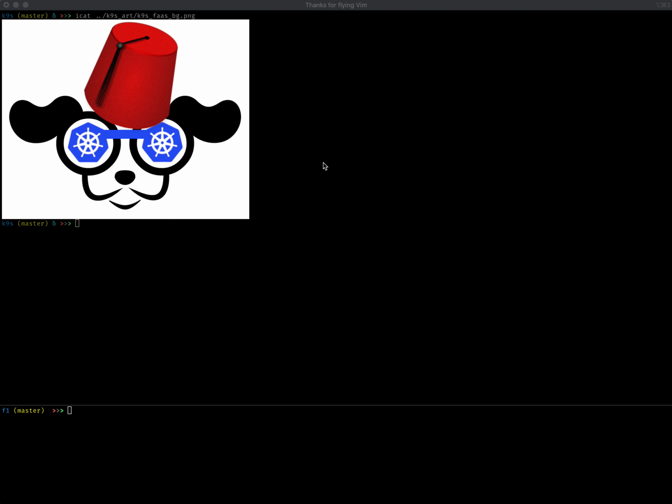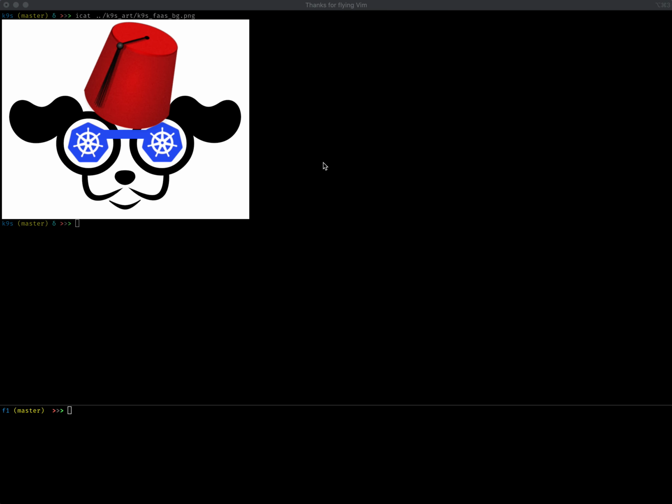I think I was bombing here for a second. Anyway, I'm pretty excited about this. This is a really long time coming. Alex Ellis of OpenFaaS fame pinged me pretty much when I released K9s about a year ago and asked me, hey, you should support OpenFaaS and functions in there.